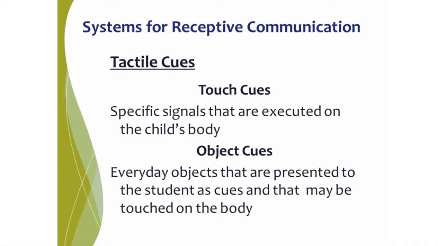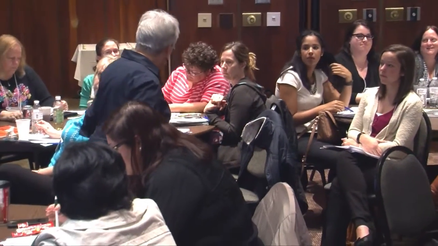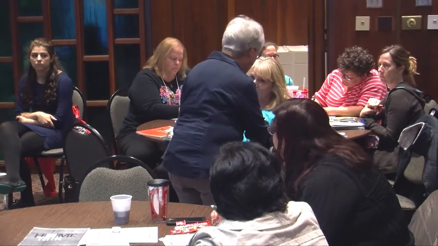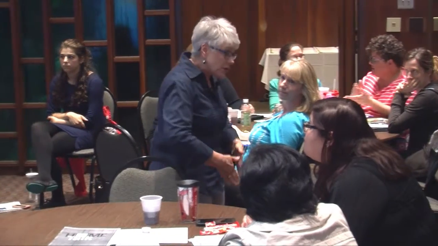So we've talked about, you might have heard me say, tactile cue, before, and object cue. Tactile cues are things that you can touch. And there's a difference between a touch cue and an object cue; both are tactile cues. A touch cue, when I came to you, I think I started here. For diaper changing, a touch cue might be this.